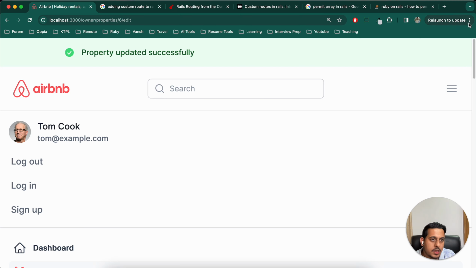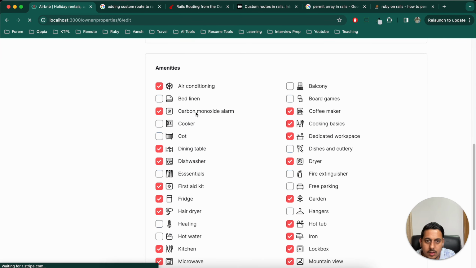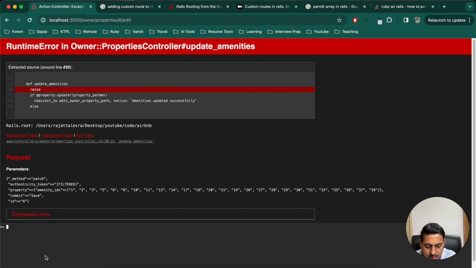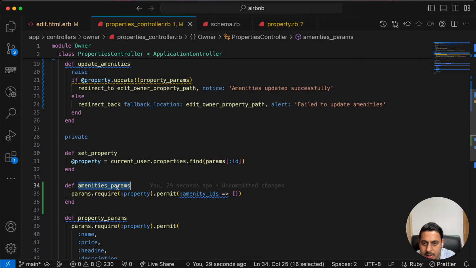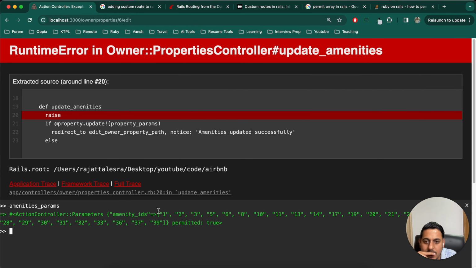Maybe we saved something else. Let me reduce the size. Okay, I think I clicked this save button, that's why. Save. Amenities params. Enter, and we have the updated list.